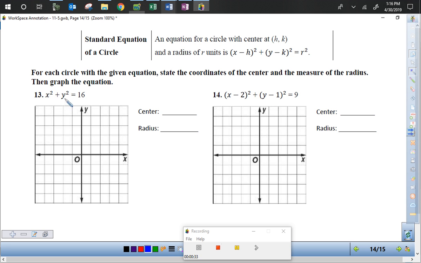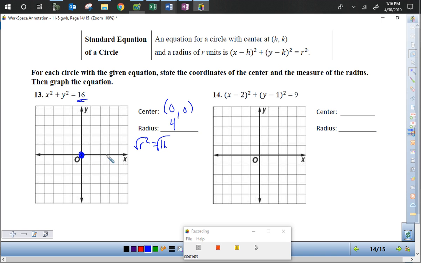Well, you'll notice on this first one there was nothing with x or y. That was from having (0, 0) be our center, because nothing was being subtracted like we normally have. Then the radius, this last number here, is r². So to find the radius, I know r² is 16, so I just have to take the square root of that, which is 4. So plot a big dot at (0, 0), and then from there, the radius will count 4 in each direction.